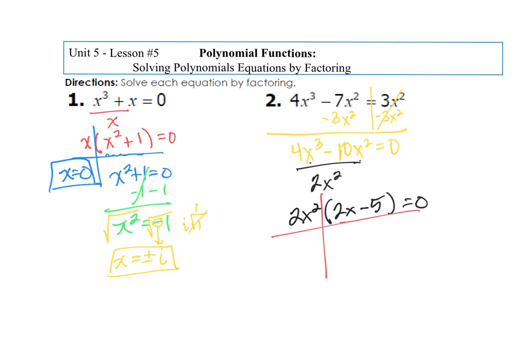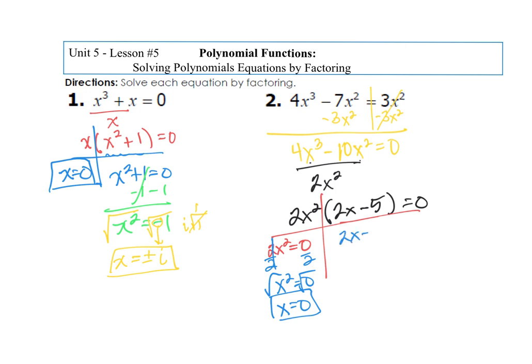So we t-bar. And each of my factors, 2x squared is a factor. I set it equal to 0, and I solve for x. So I first divide by 2. 0 divided by 2 is still 0. And then I square root both sides to solve for x. The square root of 0 is 0. It's not even plus or minus 0, just 0. So we have one of our answers.